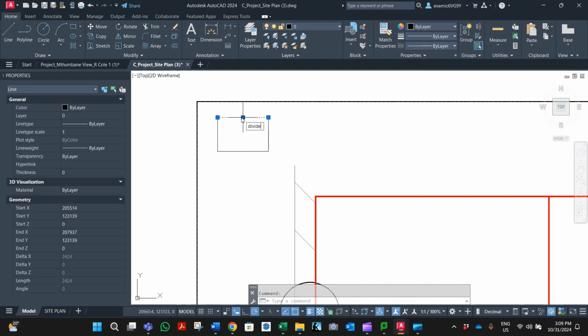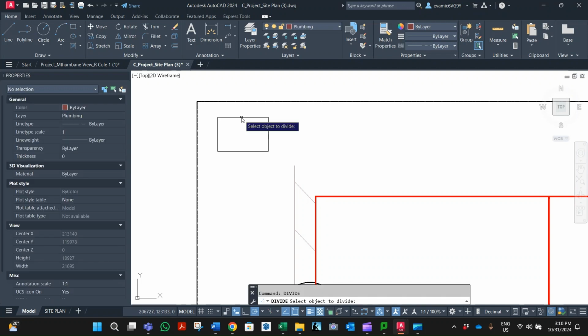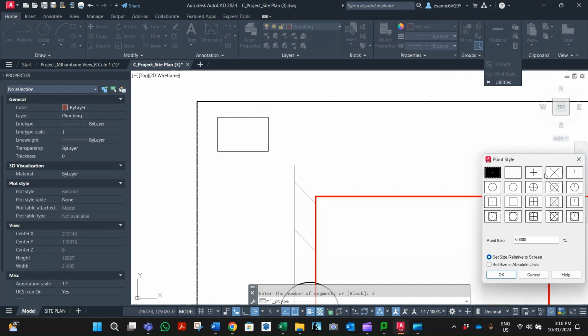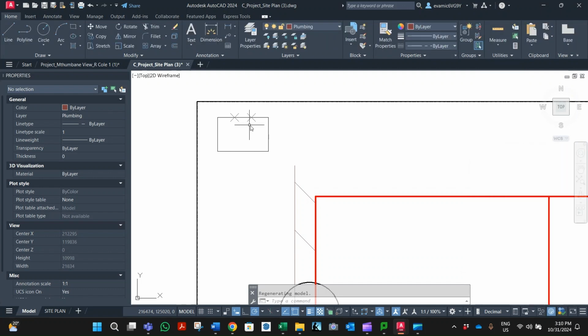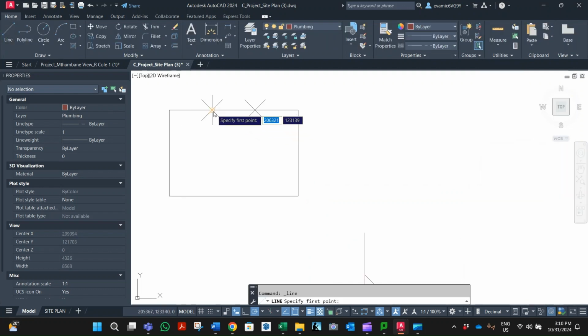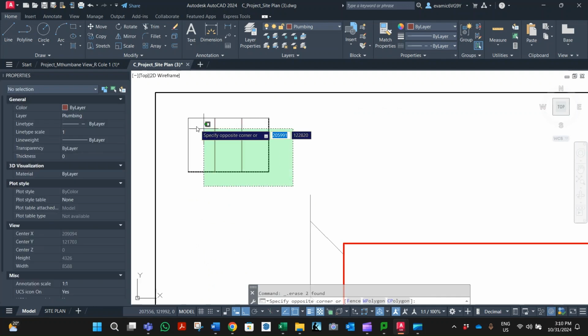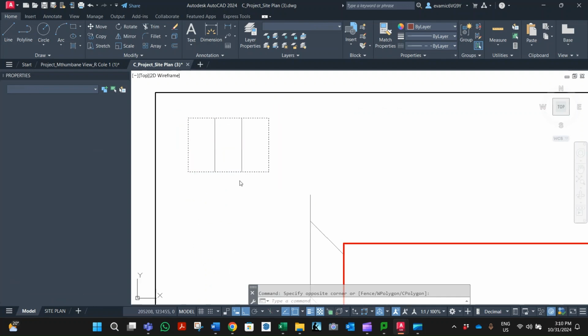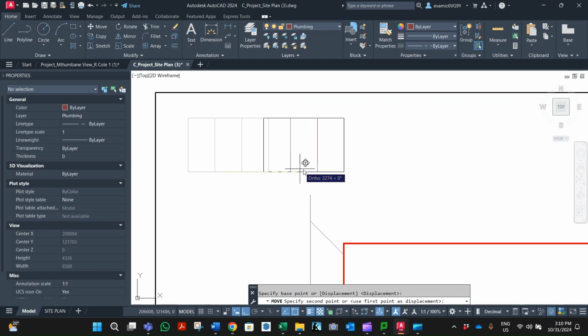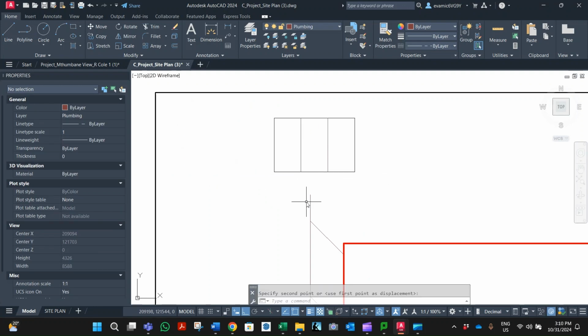I'm going to use the divide command: divide, enter. I want to divide that line into 3 parts. Can't see it, so I come in here, go to my point styles, and make sure my point styles are set to a cross so that they become easy to see. Drop it down in perpendicular. There's our 3-tier system. Perfect. I'm going to delete those now, and move this into place along here in line with the edge there. I'm going to bring that a bit longer.